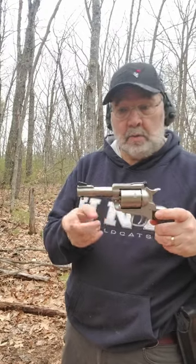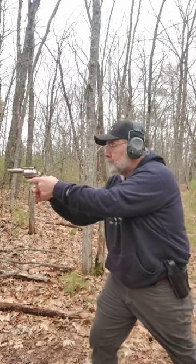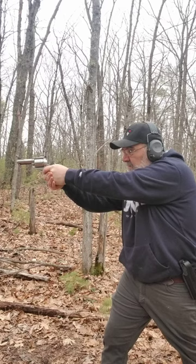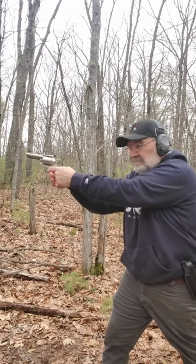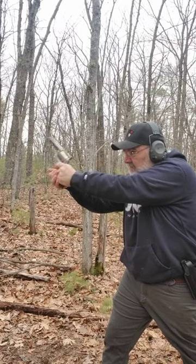So, haven't shot a .44 cal in a while, let alone one with such a short barrel. Should be interesting. Not bad. Zero of aim.